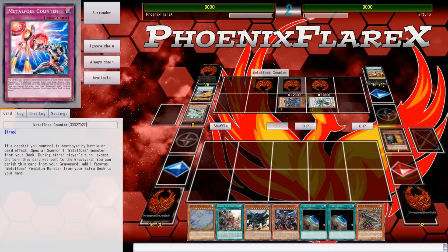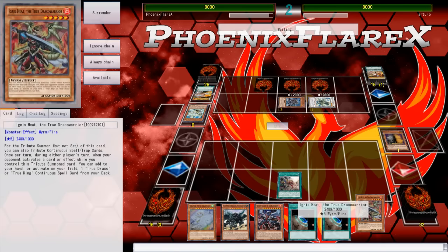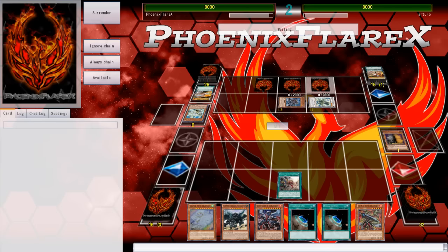That is the very key important thing here. But so what I'm gonna do here is that he's got double Metalfoes counter. And so what I'm gonna do is I'm gonna go ahead and activate this first. I'm gonna tribute it to summon my Ignis Heat. Alright? If he doesn't negate it.